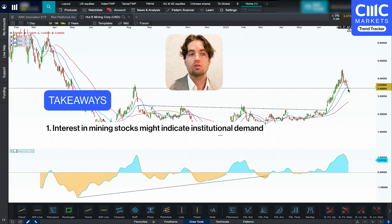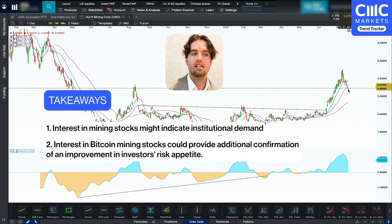This also fits nicely with what I was talking about before with the ARK Innovation ETF, because both of these stocks and sectors are quite speculative. If we are seeing demand come in for them, it does suggest that maybe investors' risk appetite has changed and improved — because previously the market was largely led by industrials, and if we're starting to see a shift back to speculative growth stocks, it does suggest there is a bit more appetite for riskier speculative growth stocks at the moment.